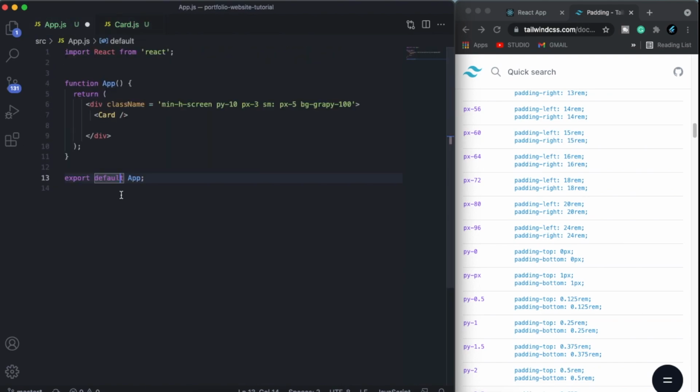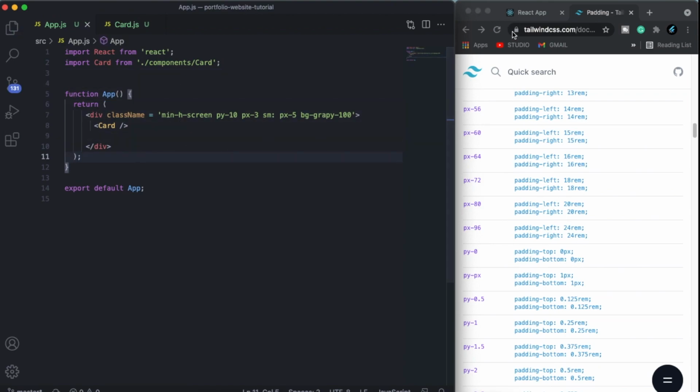Now let me go to this section, and from here, in our app.js we can write import card from, and this is in our components folder, and this is card.